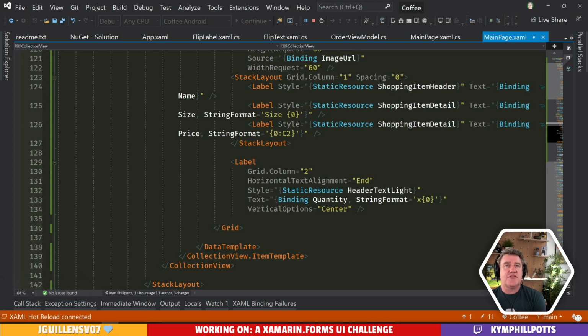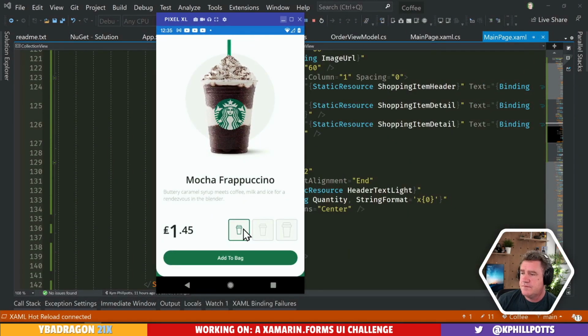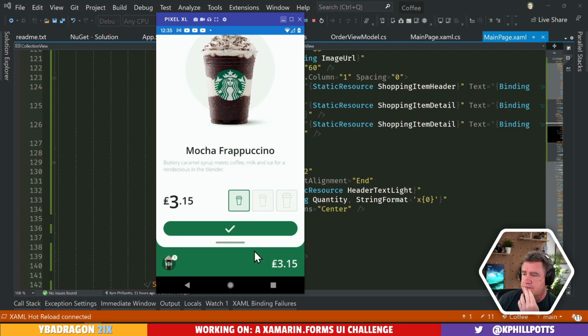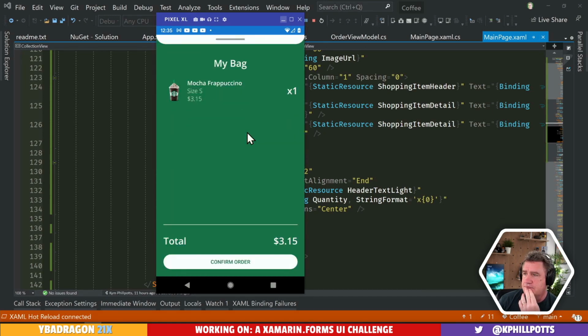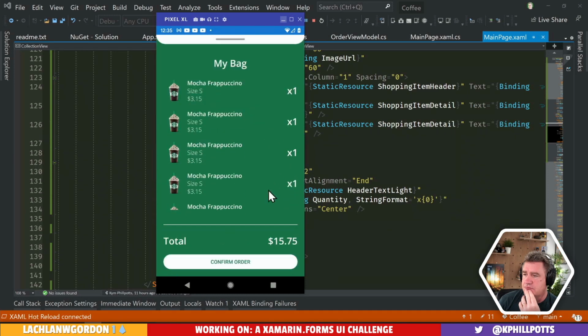Rob's using functions because functions are awesome.